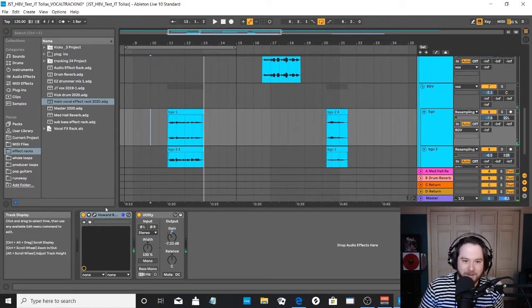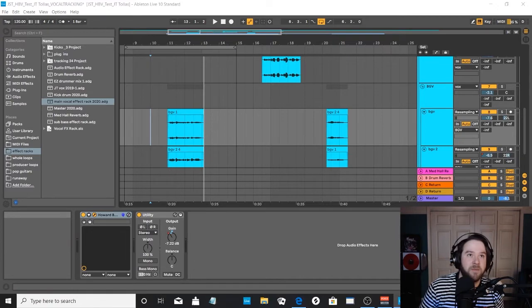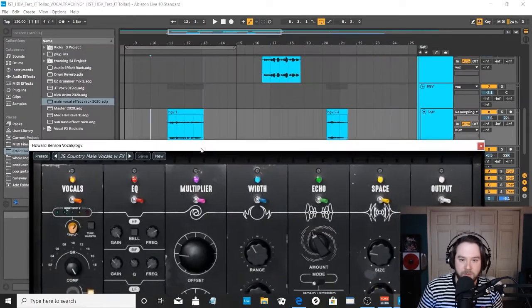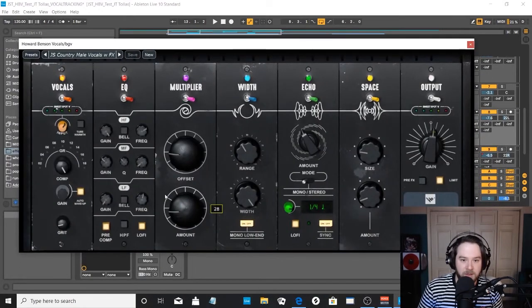So, yeah, let's look at what I did here. I actually messed with one of the presets that were on here, because there's tons of presets. It's the Joey Sturgis Country Male Vocals with effects, and I liked how this one sounded for doing this background vocal sound. I turned the lower frequencies way down. It sounds awesome.